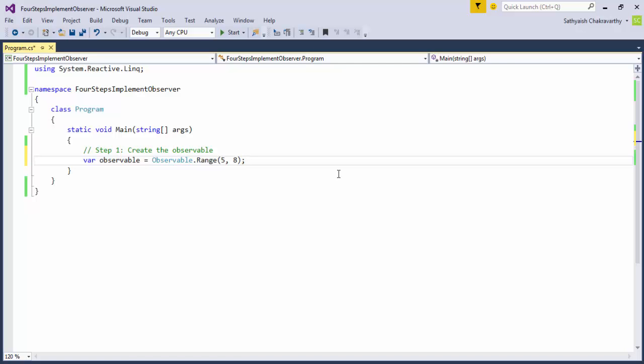Note, however, that when we create an observable using any of the methods we'll discuss later, as in this example, where we're creating it using the Range method, nothing happens at this time. The observable does not start to throw back values at us at this time. This is just potential energy. The observable starts to throw back values only when we call the Subscribe method. At the time we create the observable, we're really simply creating a query, much like we do when we use any of the operators on the IEnumerable of T.